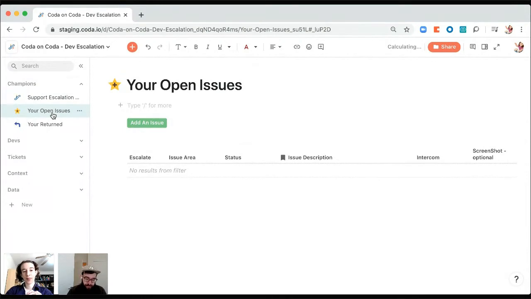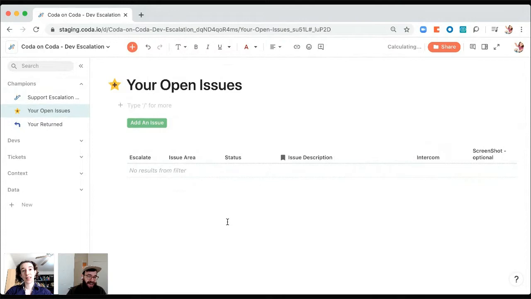They're open issues. So there is, of course, a button to add an issue, but we also have some automations on the back end. So when you're working in the queue, our tool is Intercom, you can identify a ticket there and apply a tag to it. And that uses our Zapier integration and automatically pulls that ticket here for review. And they'll see that ticket right here. They can add any sort of additional information, but it draws in much of that information directly from Intercom, so you don't have to write a new note. You don't have to find the link for the developer. All of that stuff is right there.